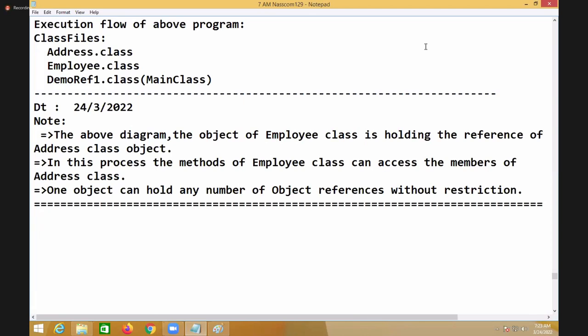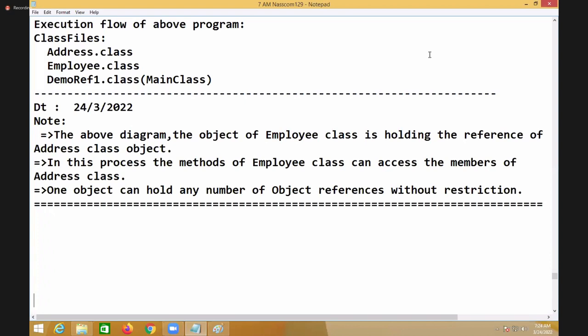But you cannot link objects directly. You have to link the classes. If you establish a link between the classes, then the link will come to the objects. So we call it relationship between classes or linking of classes.